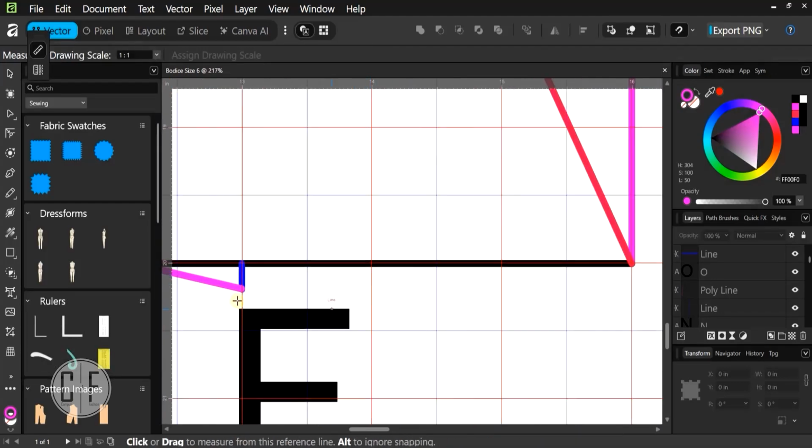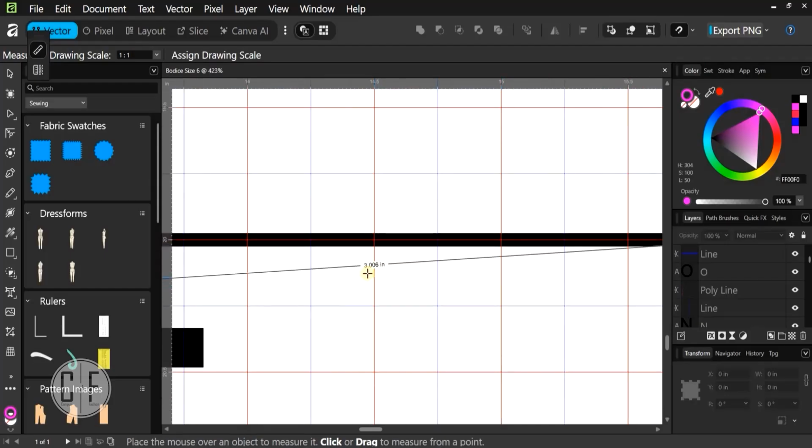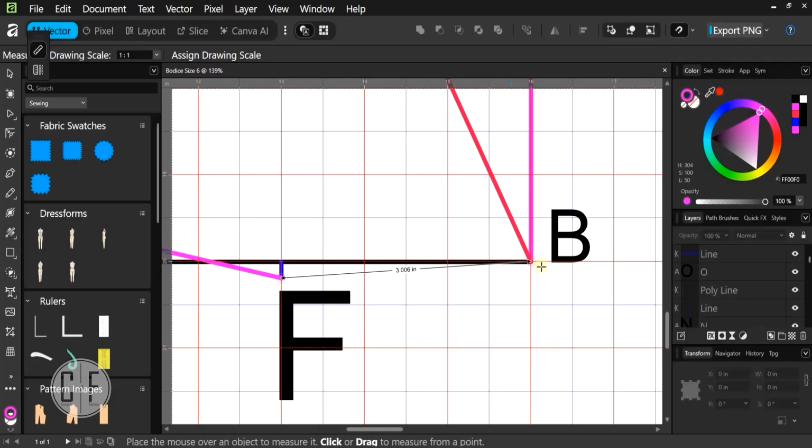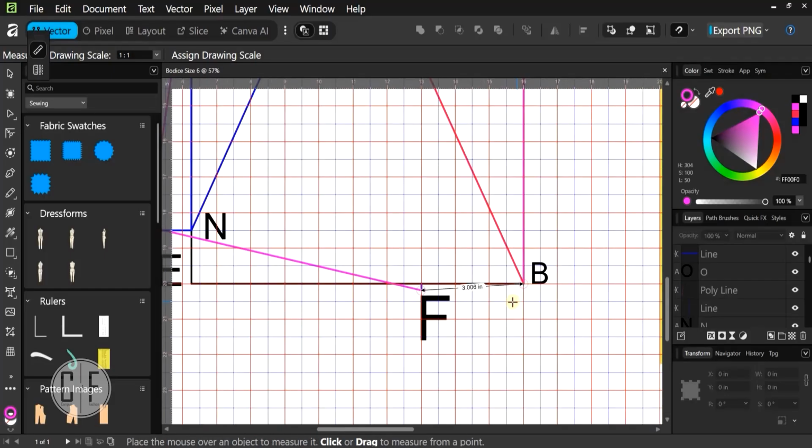And I'm going to zoom in as much as I can. And as soon as it gets to that point, let's select there, and then it'll just kind of snap. And if you can see, it says 3.006, which is just 3 inches.